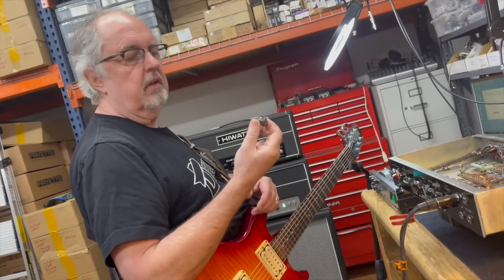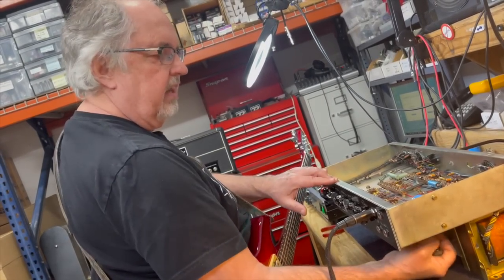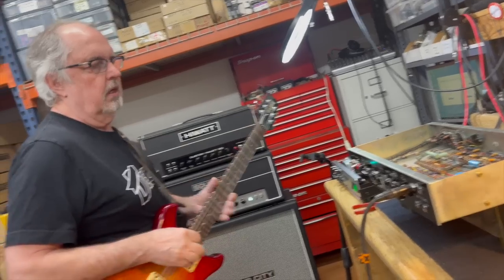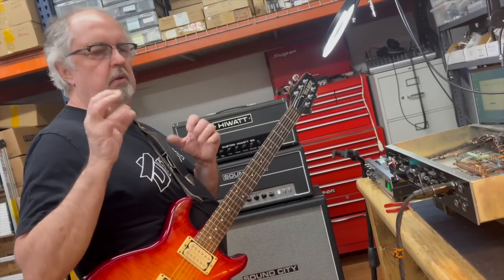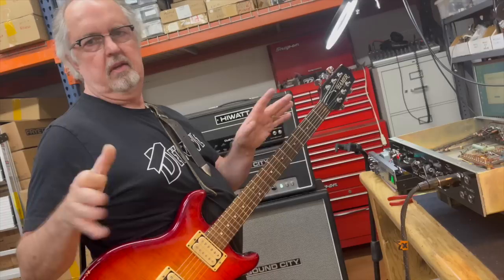Given what tubes are in there, these Amperex are really nice sounding tubes, but the hi-fi guys like them because they're so linear sounding. A newer tube that's got a little bit richer mid-range emphasis will go a long way towards putting the icing on the cake on this thing.